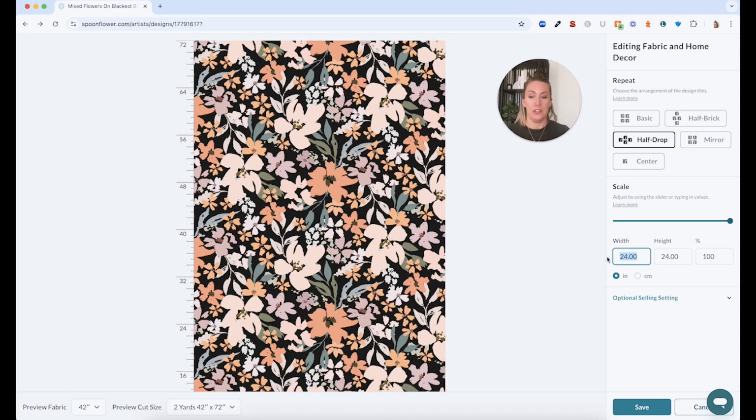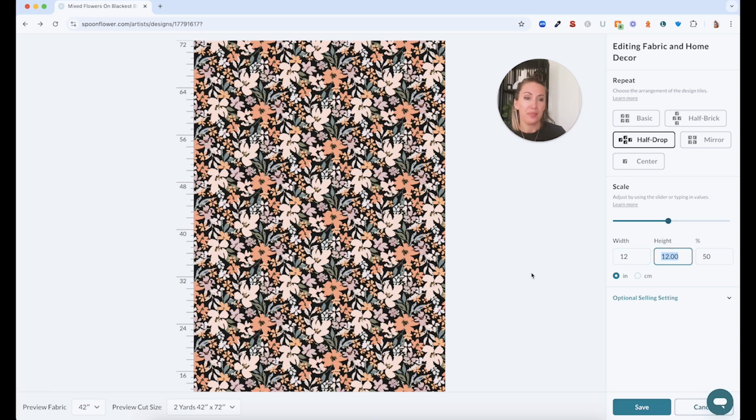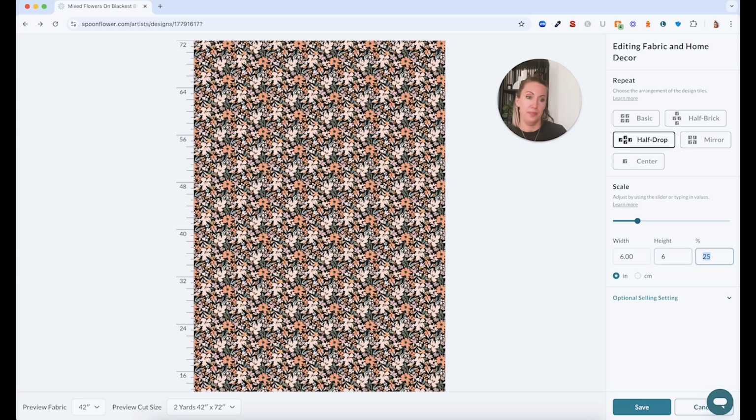You can also just type in, okay, I want this design to be 12 inches wide. And by the design, it means the design tile. So it was 24 inches, so now I've scaled it down to 12 inches, and then it adjusts the height automatically. Maybe I want the height to be 6 inches, and then that's going to adjust the width automatically as well. Or maybe someone said, oh, can I have this 50% bigger?